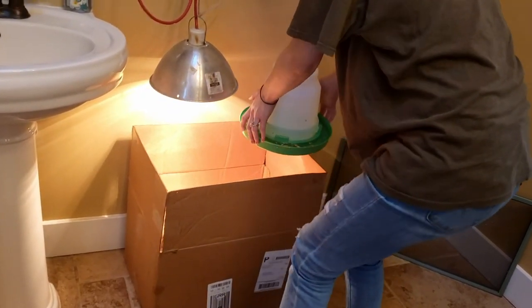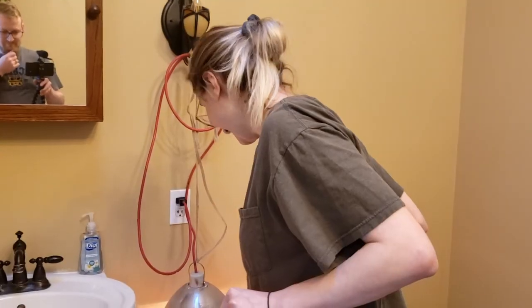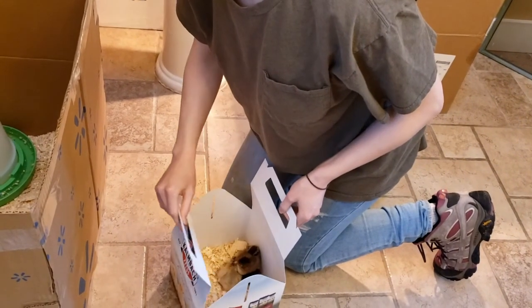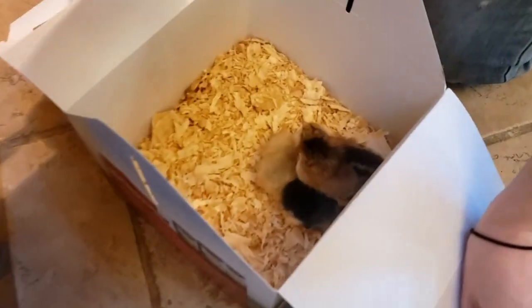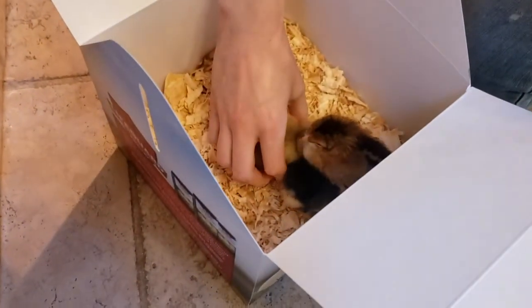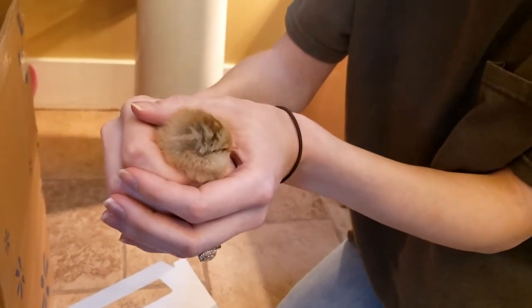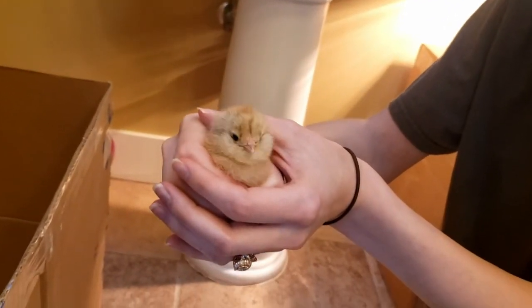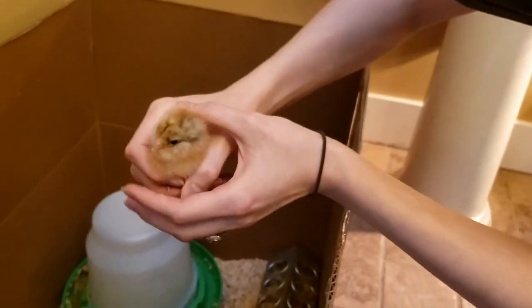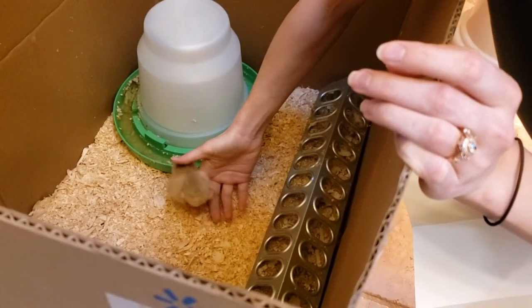Not spilling. I thought I heard some water spill there. I didn't spill. You're imagining things. Then I'm going to put these little girls in here. They're such little fluffs. They're so cute. Their little faces are very floofy compared to the other ones. I think that's the breed. So, come here. This is our little white one, or gray, or whatever. She's very cute. She's our screamer. We heard her in the car complaining very loudly the entire way home. So cute. Okay, here you go, baby. It's safe. There you go.